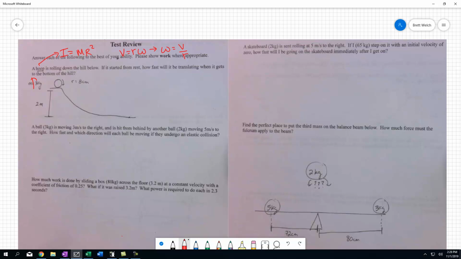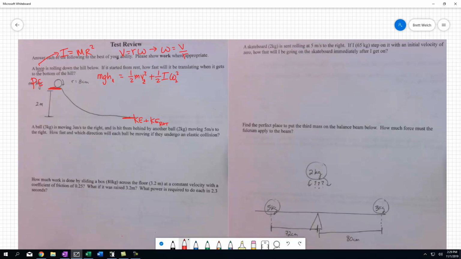Okay, in the beginning of this problem, we have potential energy up at the top of the hill. At the bottom, we have kinetic energy, but it's not just kinetic. We also have kinetic energy in rotation. And so we're going from strictly potential to those two forms of kinetic. Up at the top of the hill, we have the mass of the hoop times gravity times the height at stage 1. All that potential energy is going to convert into kinetic energy, which would be 1/2 mv2 squared plus 1/2 I omega 2 squared.